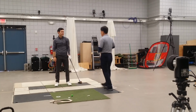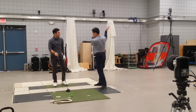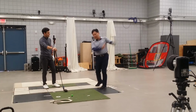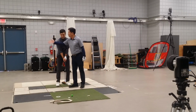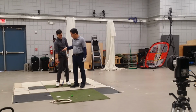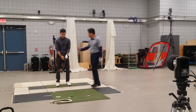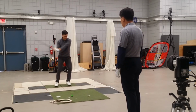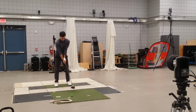So up here, the whole thing starts from here. You have good turn here, and then I'm starting the downswing. Let it go. It's really important to accelerate your body early on. And then when you have enough body rotation velocity, then later you will try to accelerate the arms and the club, and your body will slow down. Okay. So at the beginning of the downswing, you have to use your body a lot better. Again.